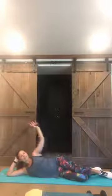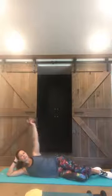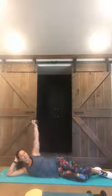Now, add a tricep to this, take it up, over the head, and down, up, over the head, and down. Let's do just 4 more. It's okay if you've got that lighter weight. Don't worry, we're gonna hit your triceps up a little bit later. 2. Just giving that shoulder a little break.